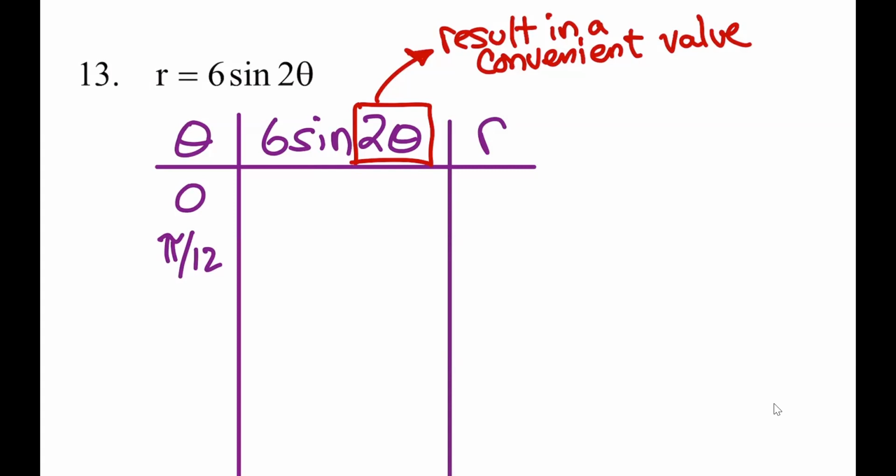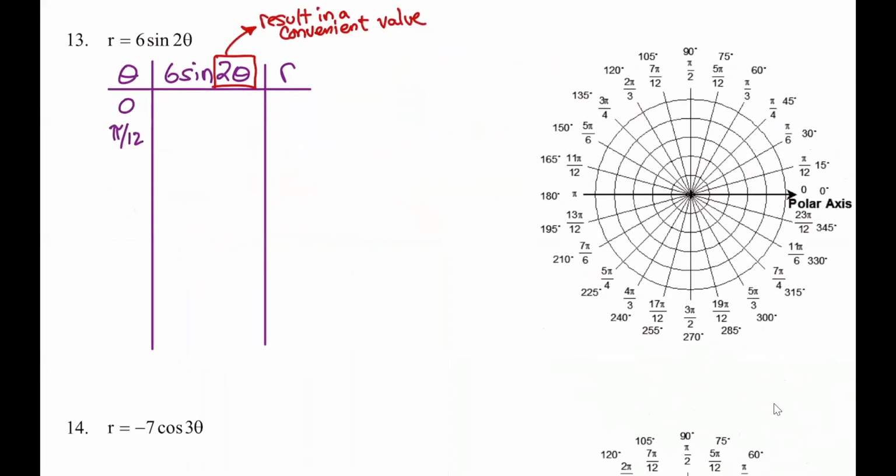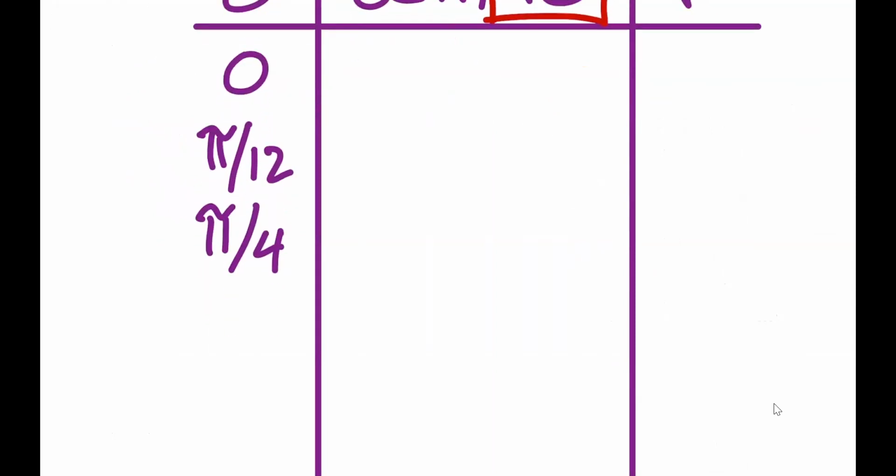All right, now we just go along the values that are on this circle that are given to us. You would say, okay, well, what's next? Pi over 6. If I put a pi over 6 in for theta there, I'm going to get pi over 3. No help there. Pi over 4, maybe that comes back into the party. If I put in a pi over 4 for theta, 2 times pi over 4 is pi over 2. So I want pi over 4 to be in my list. All right. Pi over 3, if I multiply that by 2, that's going to give me 2 pi over 3. It's the denominator that matters.